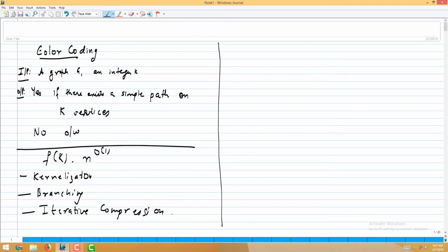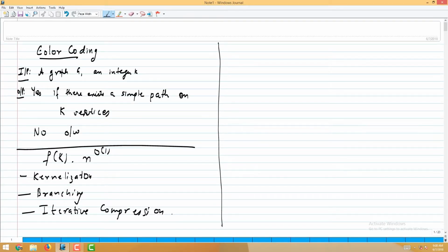So before even going to color coding, let us see if we can do something about this problem using one of the techniques that we have already studied. So let's start with kernelization. For kernelization, one can actually prove this problem does not admit a kernel of any size. When I say kernel, remember what a kernel was: you started with an instance and you came up with an equivalent instance in polynomial time whose size was bounded by some function of k. For vertex cover, for example, we showed a k squared size kernel, and in the later class using LP, we gave a 2k size kernel.